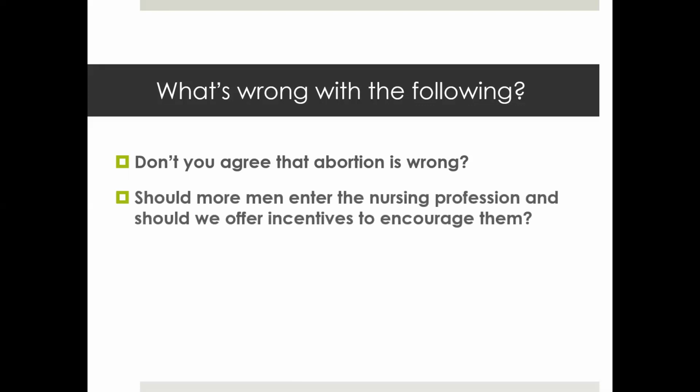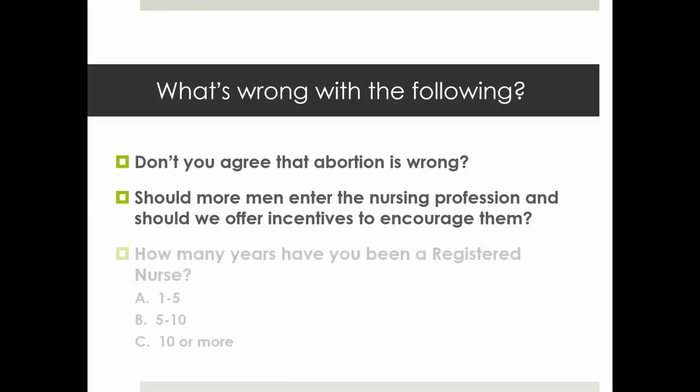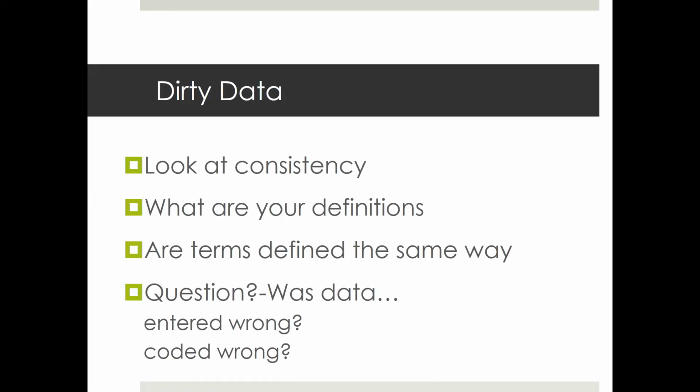Here's one: should men enter the nursing profession, and should we offer incentives to encourage them? Notice these are 2 separate questions, and a participant could say yes to one and no to the second, or no to the first and yes to the second. So we need to be careful with the formatting of that question. And here's another one that's a problem. This is ambiguous because a person who's been an RN for 5 years could answer A or B, 10 years, B or C. So we need to be careful how questions are formed.